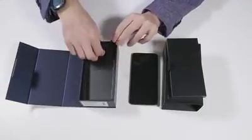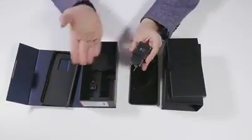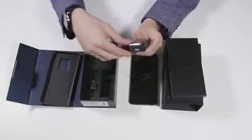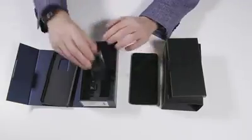Let's see what else is under here. Here's the little tray. And there's a fast charging adapter — it looks exactly like the fast charging adapter that came with the S8, and for that matter the S7. A standard USB plug. Pretty much any Samsung fast charging adapter will work with this phone. It's 5 volts, 2 amps.